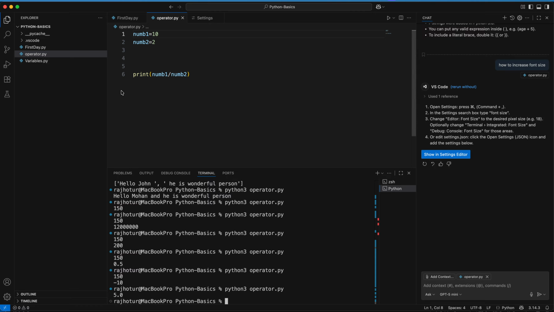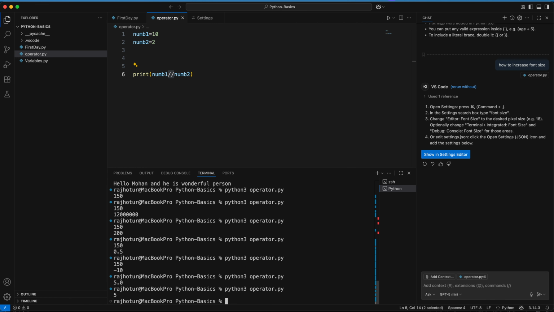It's simple. You use floor division, which means double slash. So you can see that now the result is 5. 10 by 2, 5. If you don't use that floor division, then everything is going to be a float value.